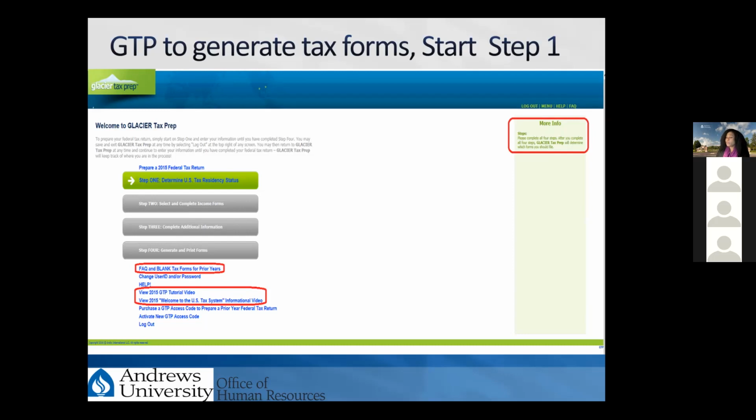In fact, if you haven't filed your taxes for prior years, like last year, 2 years ago, and so forth, and you know you worked, you can always come here and click prior year forms, and Glacier can help you file those prior year taxes, okay? It can help you do that. There are also videos available for you to watch, to guide you in case you forget about this presentation. Once you get into the system, there's always a video here. Click on it. It's just like 15 minutes or so, very short. It will guide you through the process also.